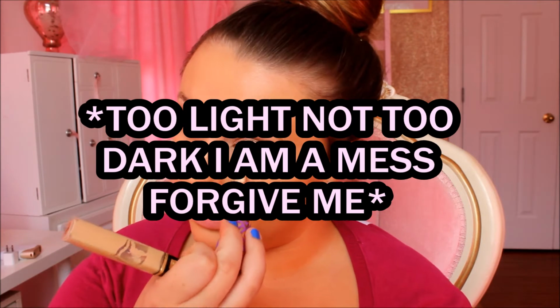So she uses the Becca Aqua Luminous concealer a lot, but I don't have that, so I'm going to mix two concealers. I'm going to mix this Lancome concealer in the shade Medium Bisque, which is kind of a darker yellow shade, with my Tarte Shape Tape concealer, which is in Light Sand, because this is way too dark for me. But Desi likes this concealer, and also I really like this concealer, so I'm just going to do a tiny amount of that concealer, and then I'm going to go over it with this darker yellow tone concealer from Lancome. This is still a little too light of a concealer, but I'm going to be brave and mix a little bit of this really bronzy shade concealer in there too.